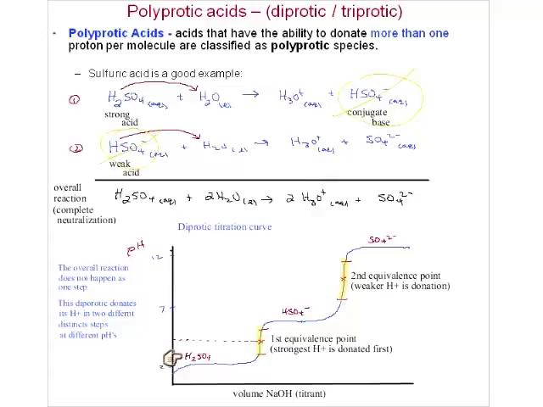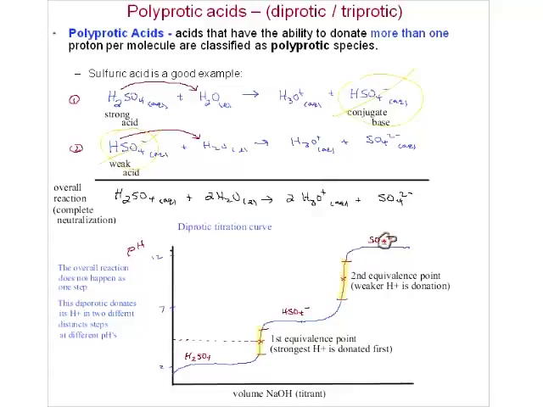Another thing they like you to show on these titration curves is what species is in excess at each level. So in the first plateau, H2SO4 is in excess, and that's why the pH is down around 2-ish. As the first hydrogen's removed right here, you state that, the first equivalence point. This is the first hydrogen that's donated. And then the reason that this next plateau is below 7 is because this HSO4 minus ion is what's in excess. That's what keeps the pH below 7. We continue to neutralize here, then all of a sudden the pH shoots up again. That hydrogen now has been completely removed. And then what happens, of course, the pH would shoot up to the pH of the sodium hydroxide.